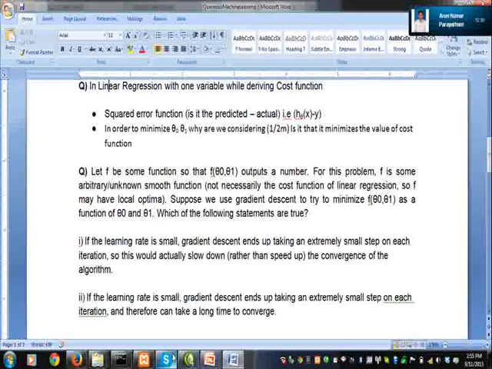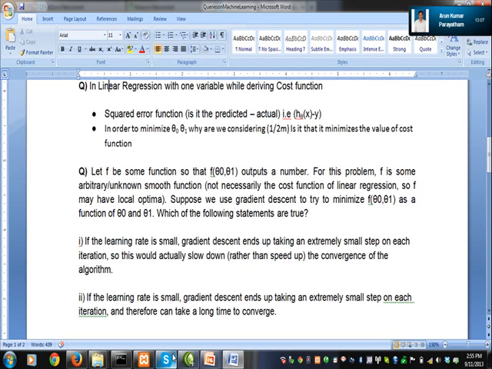It is only to simplify the final formula. Yes, sir. If you don't put half, then your formula always comes like 2 times of something. So he doesn't want that in the final formula. Okay. And whether you make half of cost function minimum or cost function minimum, the same theta you get. If cost function is minimum at theta, half of cost function also should be minimum at theta only. You don't get another theta where half cost function will be minimum, but cost function is not minimum at that theta. Okay? Yes, sir.